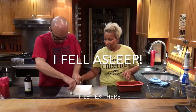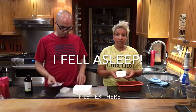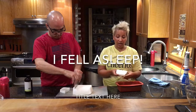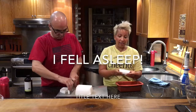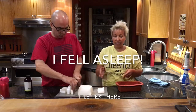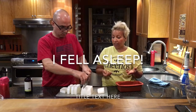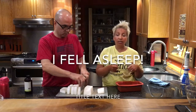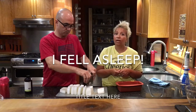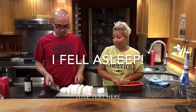As you can see, it cuts very, very smoothly when it's still a little bit soft, and you can see it's white around the outside and still a little pale on the inside. That means it's going to cure. He's going to cut them into slices and then he's going to cut them again. And when they harden and cure up, then he'll put them through the rotisserie cheese grater that we have. But that's all there is to making soap.